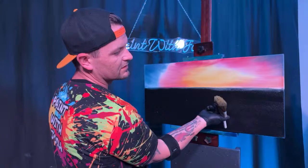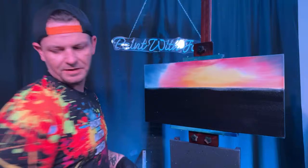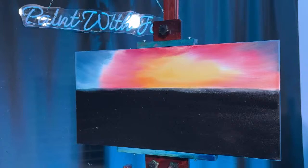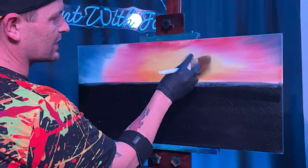Now all we're going to do is start maybe with that top corner, grip it, drag a little bit of that pink down in there, right? Little bit. Let me zoom in, especially over on YouTube. This will be a good painting to zoom in on because it'll fill up our whole screen practically. Right, just practically the whole screen. There we go. Excellent. Now, remember, if you want to watch or see up close the best view, get over there to YouTube, and that's going to be your best view right now.